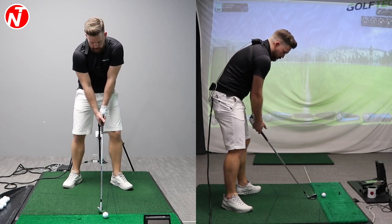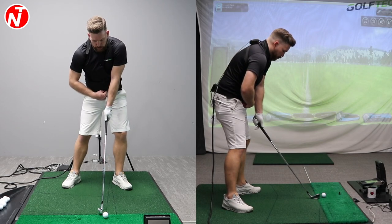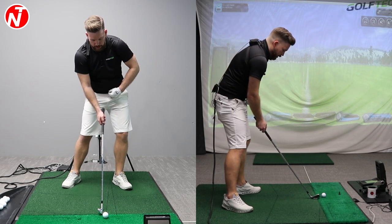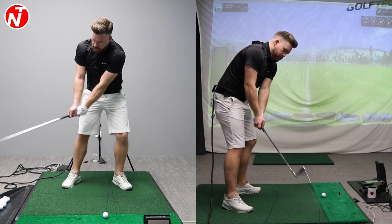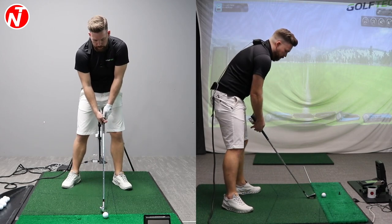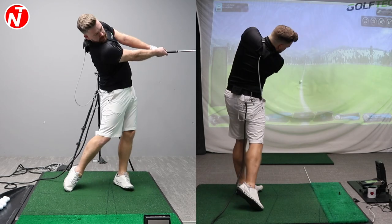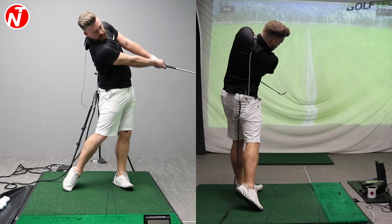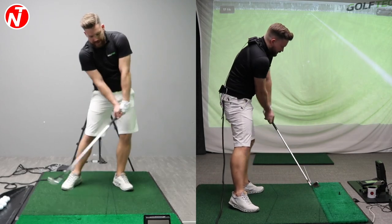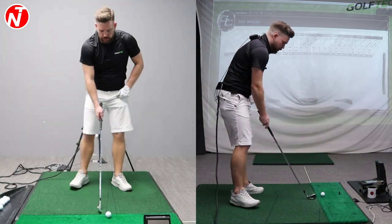We're going to work on a little drill to help increase that shoulder tilt. As you set up, I want you to bump your hips a little bit more forward than they would be normally — normally they'll be pretty stacked, but just push that hip a little bit further forward. In this drill we're just going to be doing a little swing, pushing that hip forward and increasing the side tilt as we hit the ball. Just a tiny little swing to start — we're literally just chipping the ball out. You can see from the side view and the face-on view that my shoulders are tilted and the handle is forward.